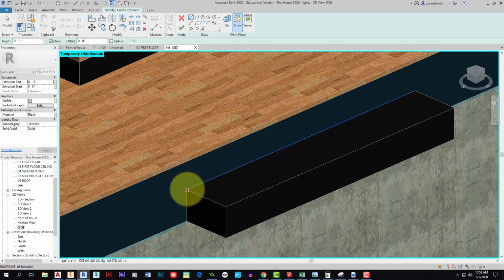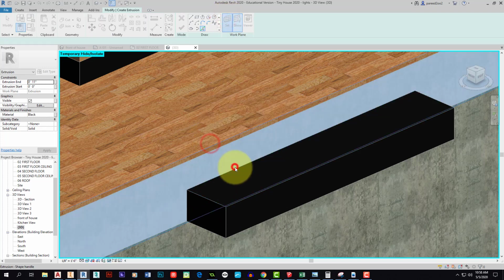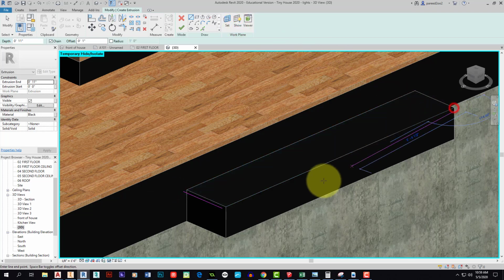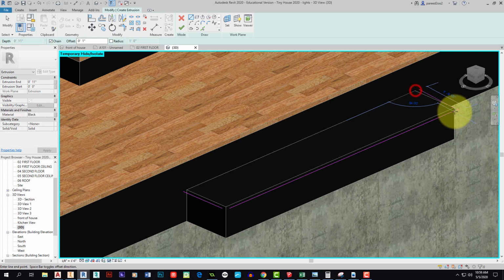Last extrusion, just the little step here. So this time I'm going to do the exact opposite of what I just did. I'm going to do pick lines, and I'm going to do 1 inch here. Just click. Oh wait, hold on. Let's set the work plane. Sorry about that. Totally my fault. And then let's go ahead and use the actual line tool. So line tool and 1 inch offset. It wants to go that way, so I've got to go this way. Hit escape. I'm going to turn this off. And again, there's 1,000 different ways you can do this. Just trying to show you a different way.